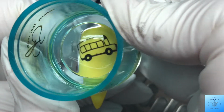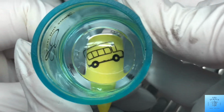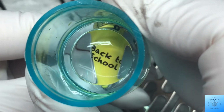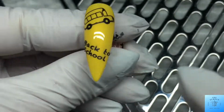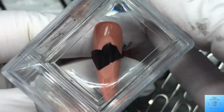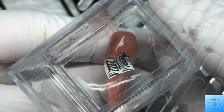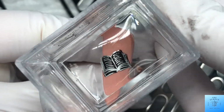And then I put a school bus on this one because I figured it's already yellow, I might as well do a school bus. And then I put back to school as well. And on this next one, I put an open book. And those details just bring it to life.